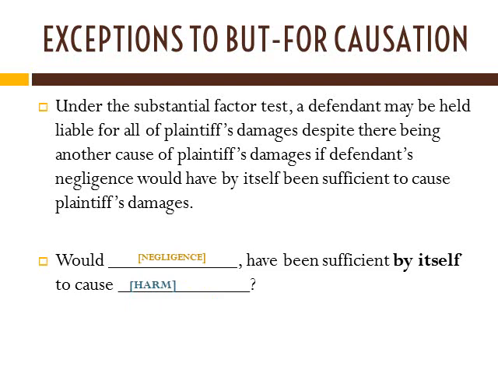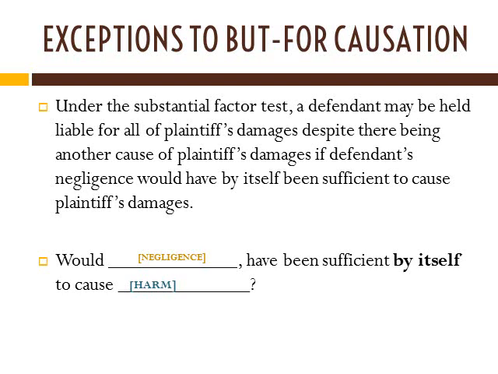Notice how this is different from but-for causation. When we do but-for causation, we ask, but for the defendant's negligence, would the plaintiff have suffered the harm? And we don't change any of the other facts. If there were 5 negligent people, 4 of those negligent people keep doing exactly what they were doing. We don't pull them out. We just reach in and pluck out the one negligent party that we're working on and say, okay, if that party wouldn't have been negligent, would the plaintiff have suffered the harm? That's what we do with but-for causation.